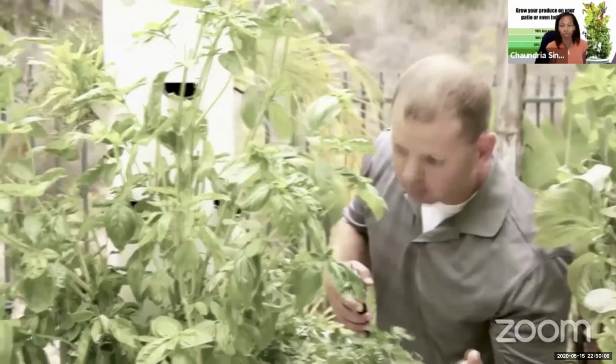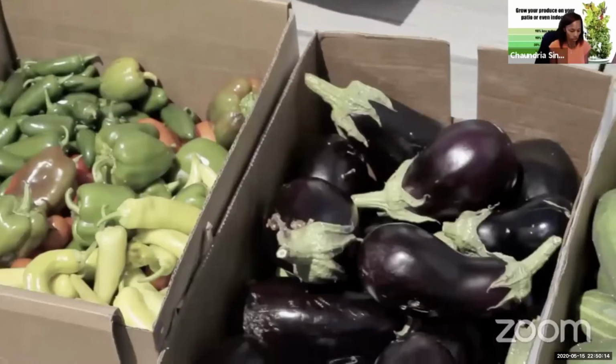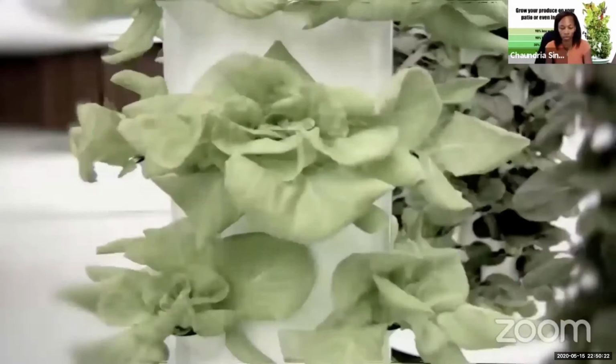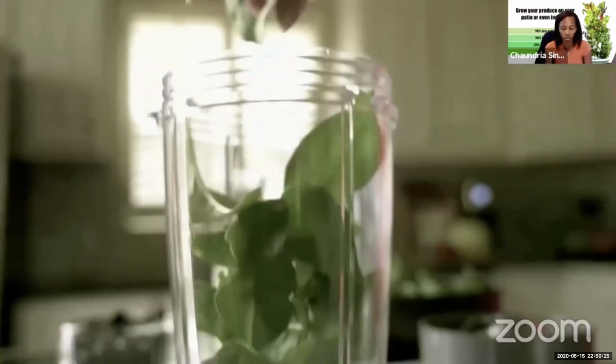Here you are allowing people to grow their own foods. The Tower Garden will pay for itself within a couple of years, but you get to keep it forever. And I would spend probably about $50 a week on organic fruits and vegetables, and now I don't have to do that. I also juice every day, so I get all my kale and all my chard from there and anything else I'm going to put in there. So I love that thing because it tastes good.